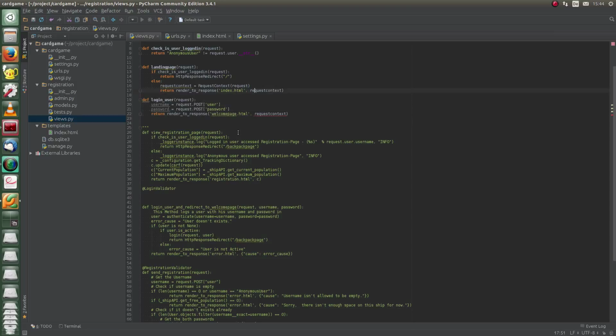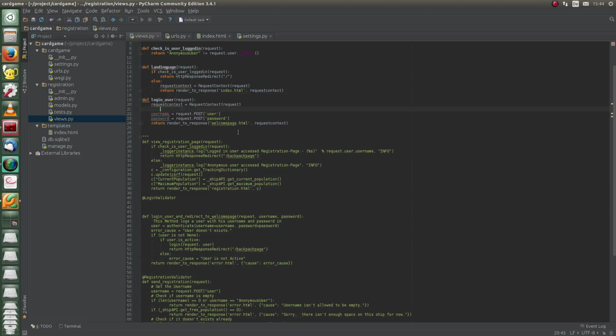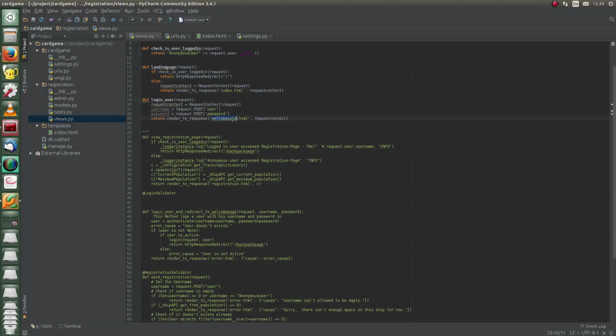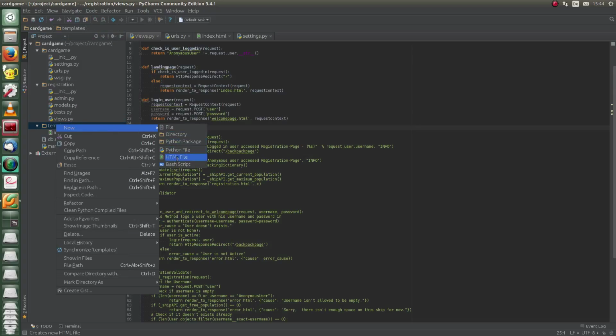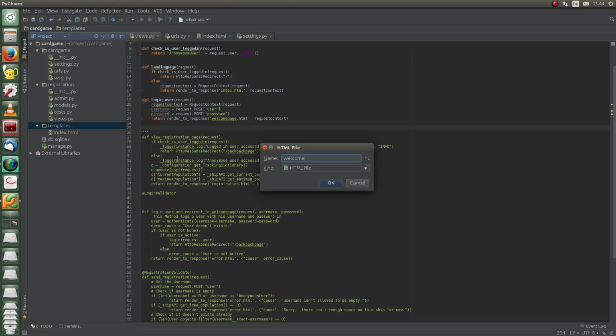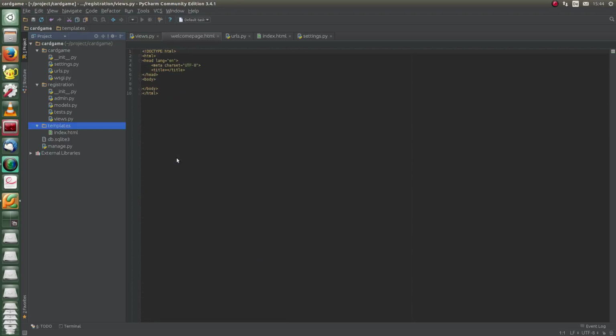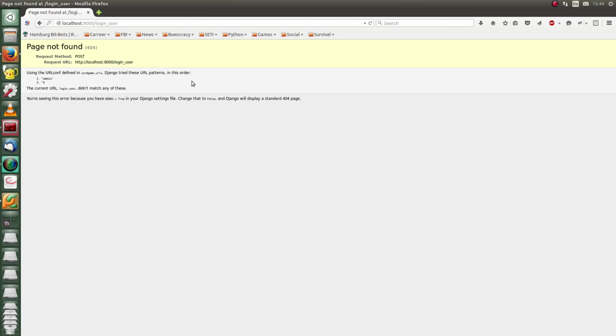And we also want, of course, to have the request context, so we copy that and put it over here. And for the welcome page, we need another thing called welcome page.html. Okay, so we have a page, and this just says, congrats, you are logged in.